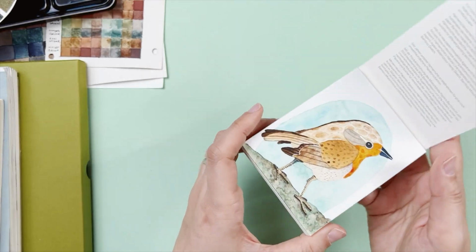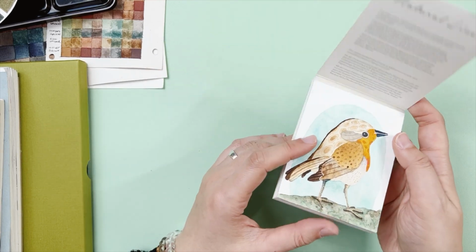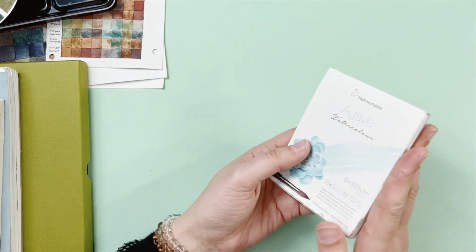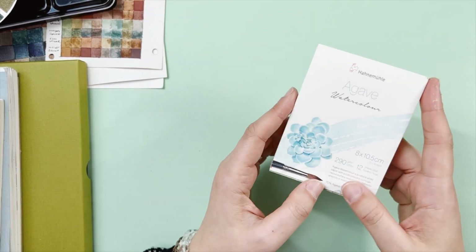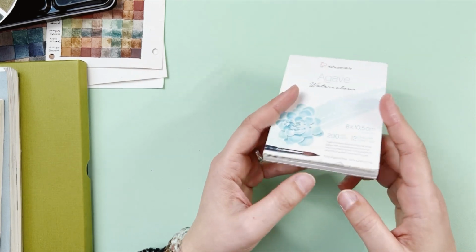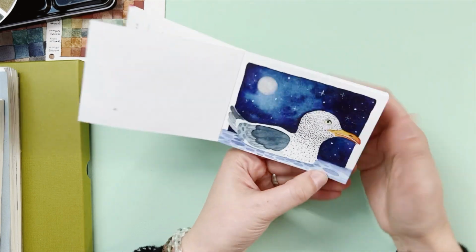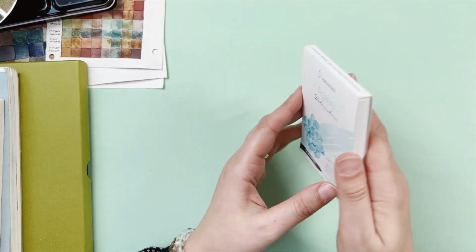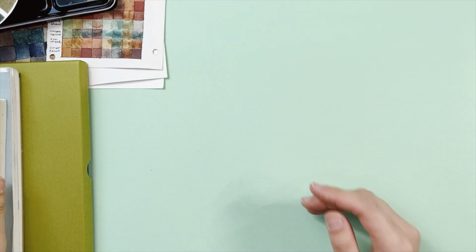So if maybe you spent a little more on the paints, but you'd like to try a paper as well, this is a nice little sample. It's not so small that you cannot paint anything on it, but I think it's big enough so you can test and have fun and make some trading card size paintings. So yeah, this was the paper recommendations.